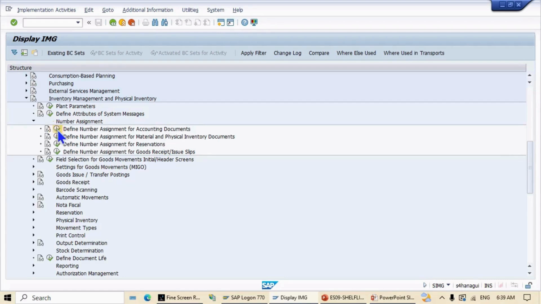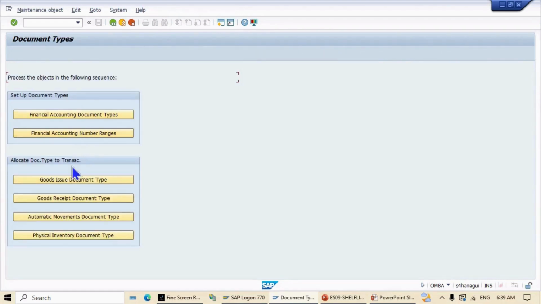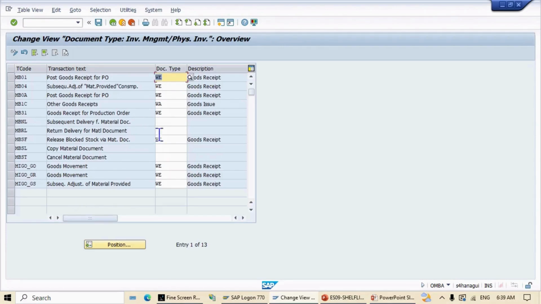Let's click on this and take a look. So here for the financial documents, you can assign the document types, for example goods receipt, WE. For various other transaction codes, you can assign the document type.